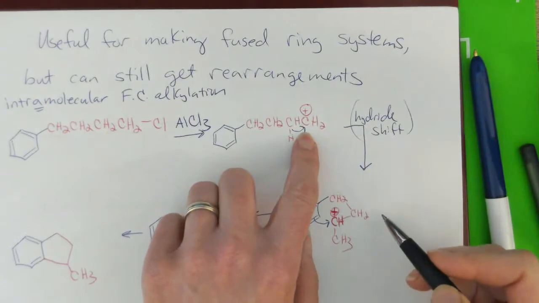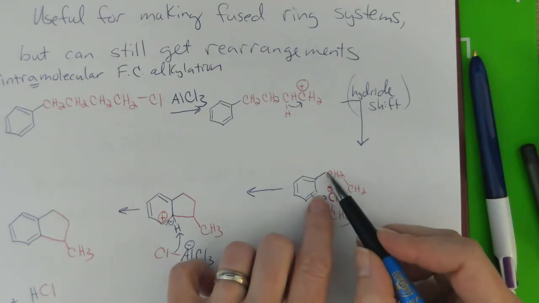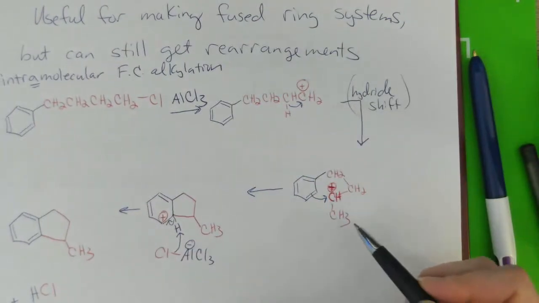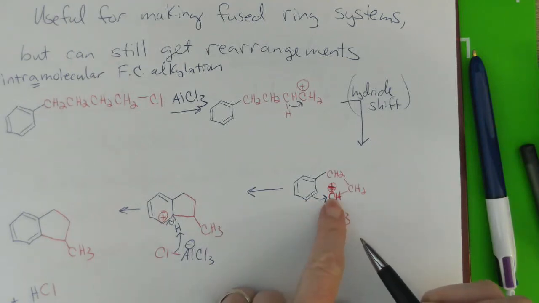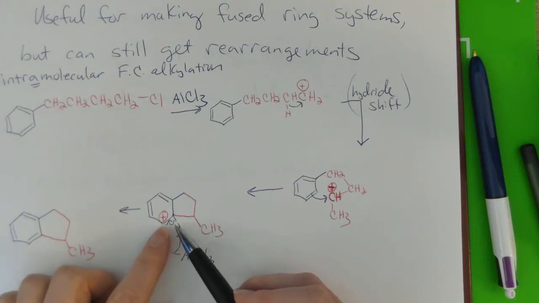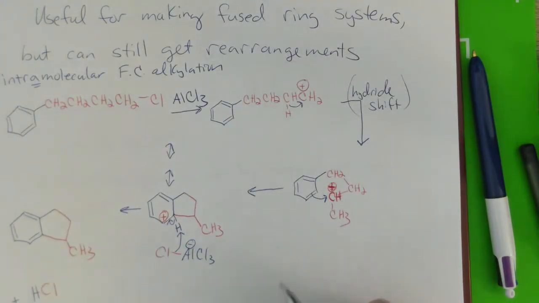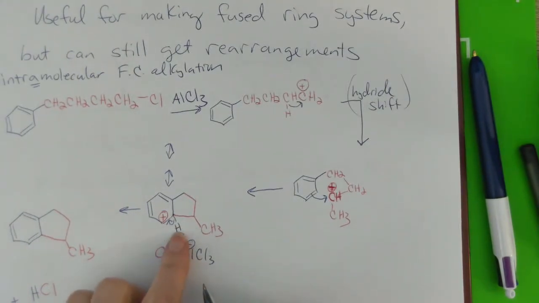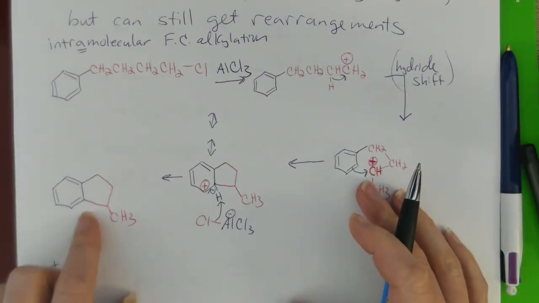If we do a hydride shift, then we can make a secondary carbocation, okay? And we know that 5-membered and 6-membered rings are super stable. And so I've just wrapped this piece around after doing the hydride shift. And then I can have, at this position, a pair of electrons from the ring come out and form a bond to this carbon. So we have now a 5-membered ring here. So this is our arenium ion intermediate. Remember it's resonance stabilized, you should be able to draw 2 other resonance hybrids for that. And then we're going to restore aromaticity here by deprotonating the ring. And here is our major product. Notice it is a fused ring system.